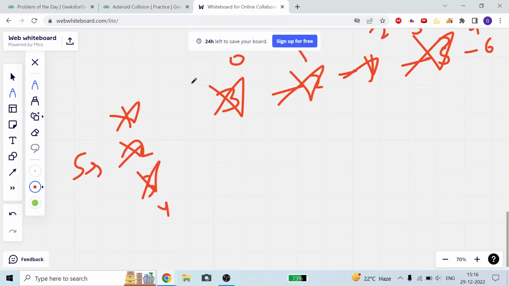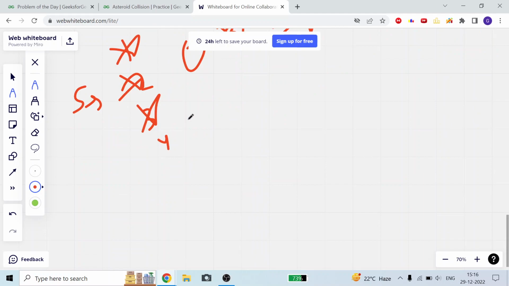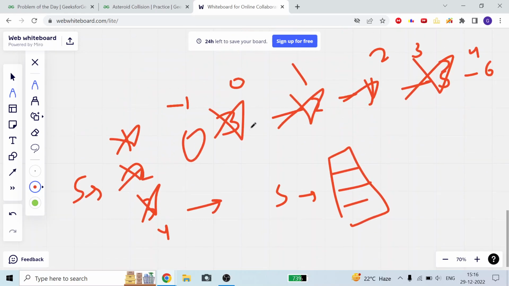And after doing all the iterations, when I reach -1, it means the whole array is complete. Now I know my stack will contain all the minus elements, that is, all the minus elements that after some collisions pass out of the complete array. And once they complete the array, they will not face any more collisions. So these are the final negative array.